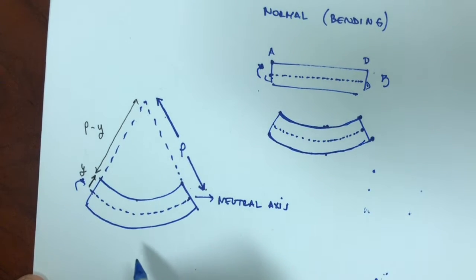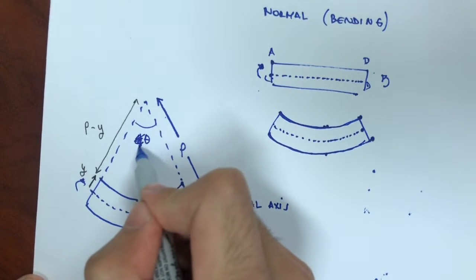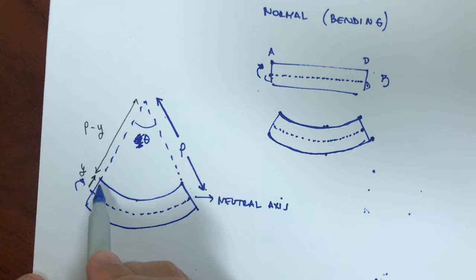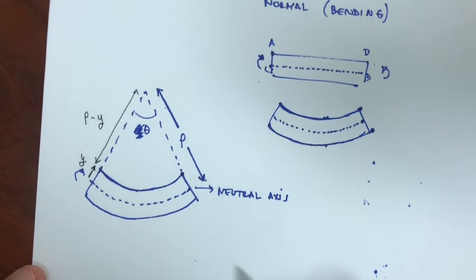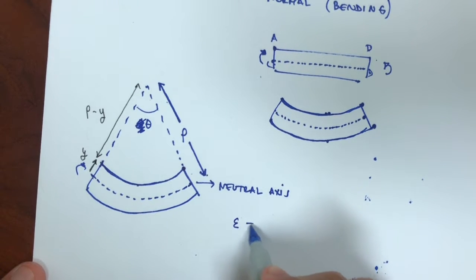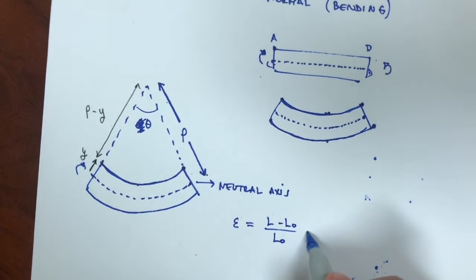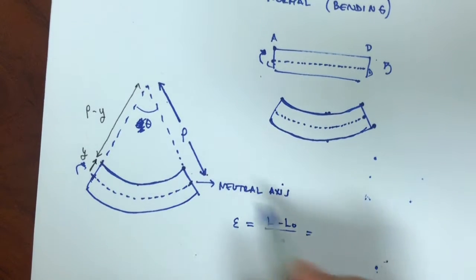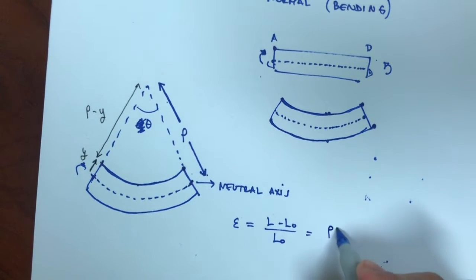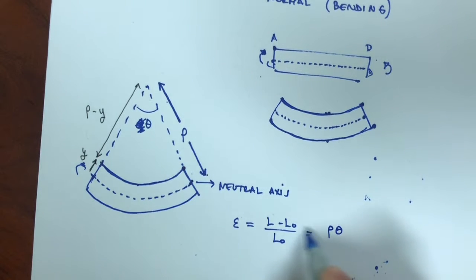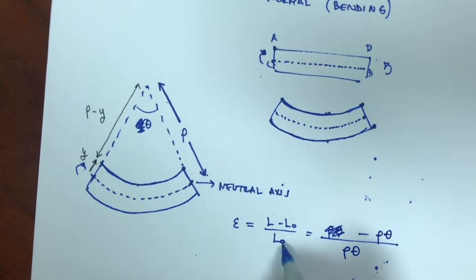What I can define from this is the strain. So if I have theta, doesn't matter, just the theta, I can define the strain on the top plane, and that would just be using my strain definition, L minus L sub 0 over L sub 0. L would just be this length L, which is rho times theta. Sorry, that's the original length, so minus rho theta over rho theta, that's L sub 0.